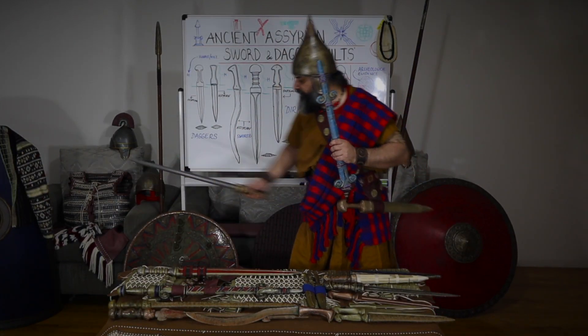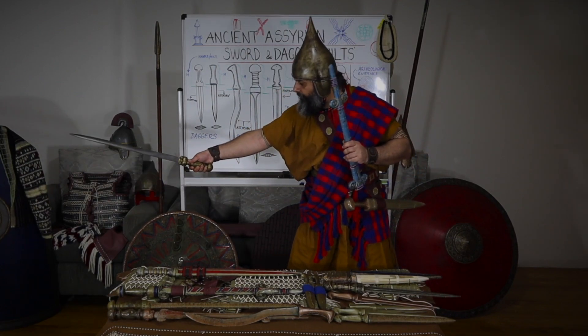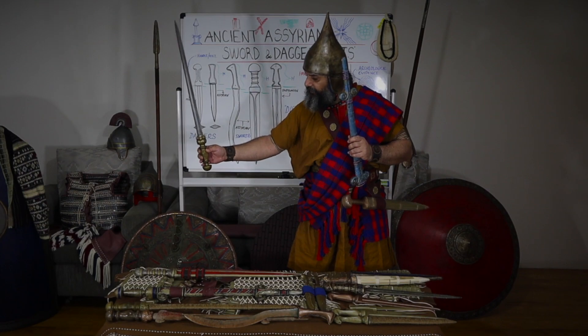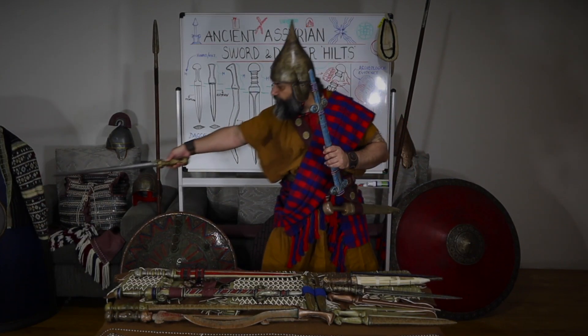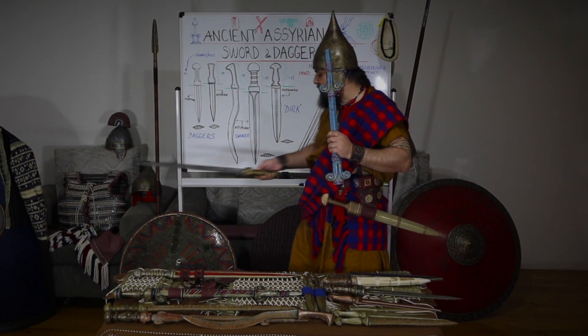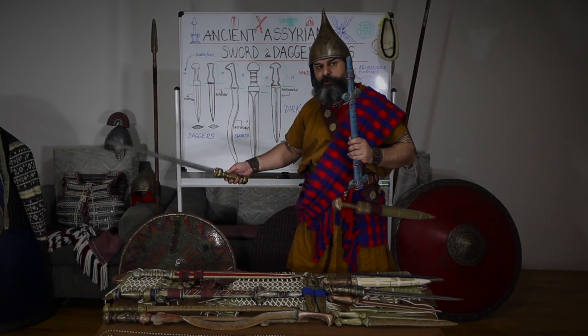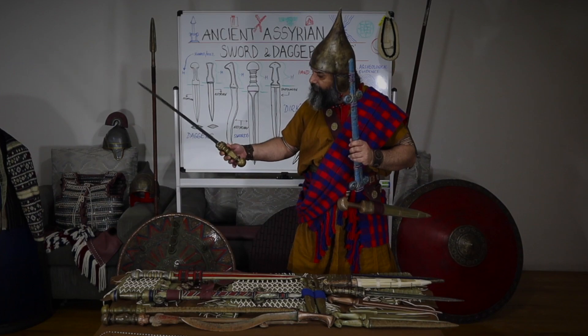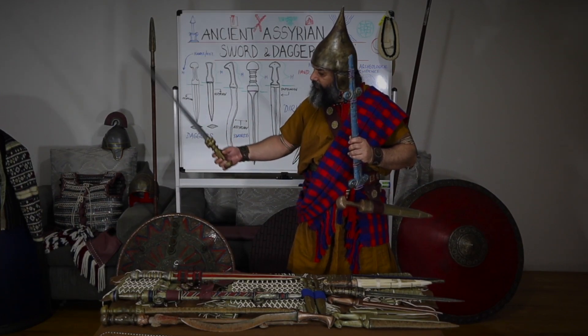Just grab it around like a club grip. Beautiful — especially when you thrust. What happens is that little pinky is locked in that area there, so if your sword gets stuck and you're pulling it out, you've got no problems. It's not going to slip out of your hands, especially with the swell and then the ribs.